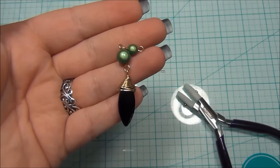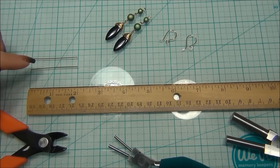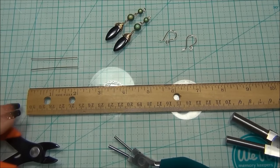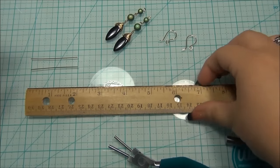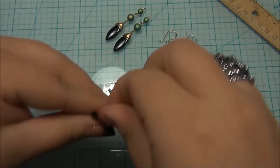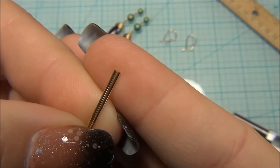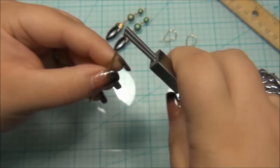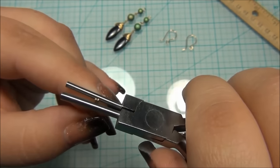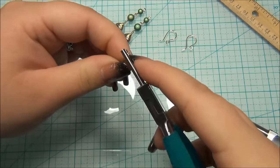Now I'm going to show you how to make ear wires — it's so easy. I cut two two-inch pieces of 20 gauge wire using flush cutters so the edges are flat, not pointed. I'm going to take my small mandrel pliers — using the smaller mandrel side — put the two wires together and make sure they are even. You can see how flush that cut is. I grab the wires with the pliers at the very edge and wrap both wires around the small mandrel at the same time until I have loops.